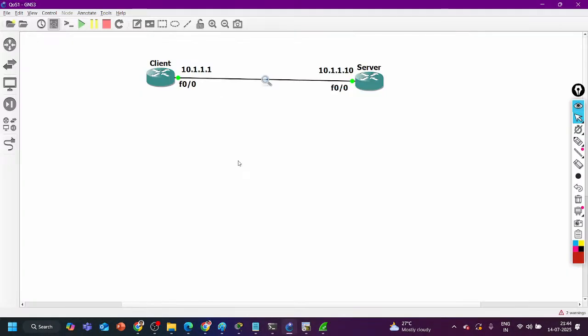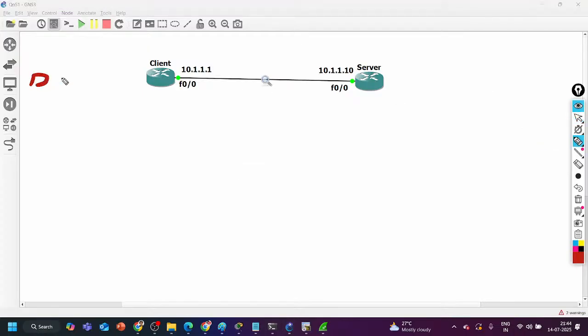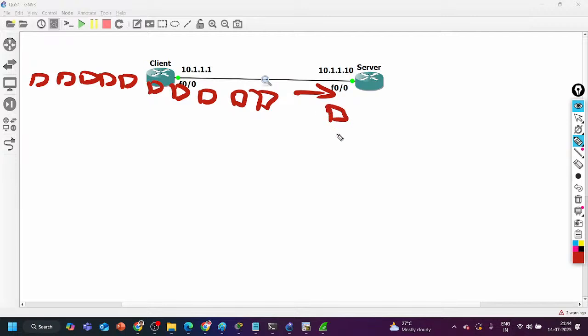In this case, let's say the client has 1000 segments sending to the server. If the server is going to give acknowledgement after each and every segment, then communication will be very slow, right?